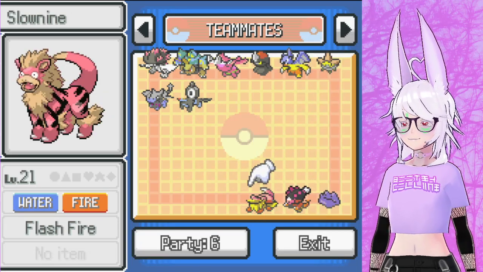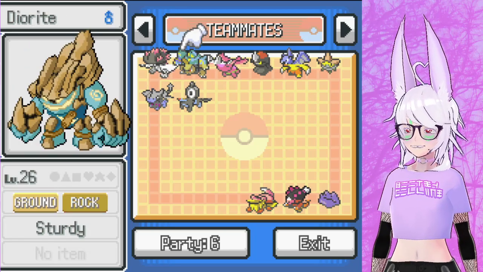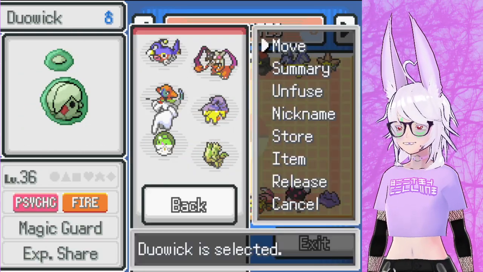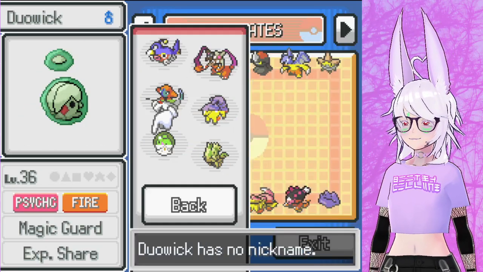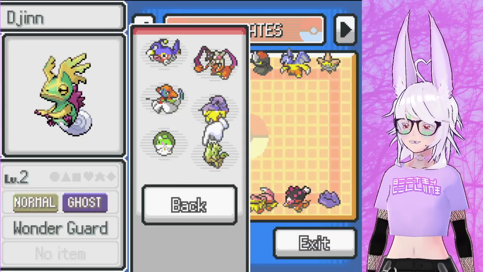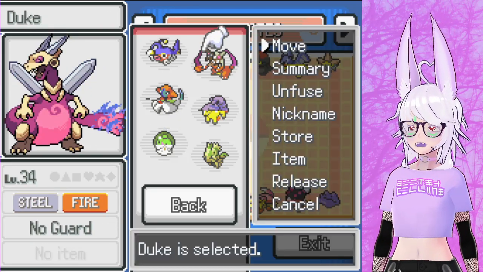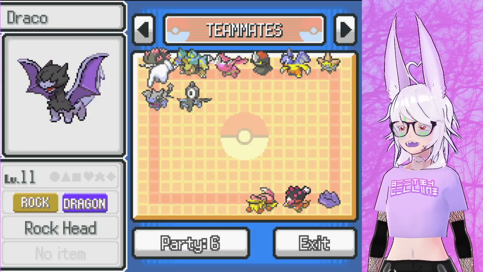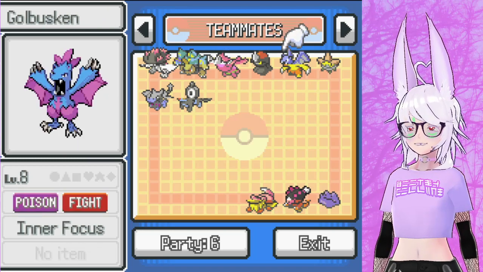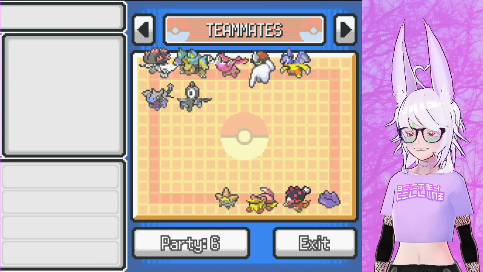Pyukmar and... these two never got names. I'm going to have to think about names for a lot of these. Wait, did I ever name... Yeah, I wanted to rename Duowick to Disco. There we go. You get a name for now, but good luck. At least Duke should hopefully get better when we evolve him. Draco, Denelian, Dyrite, Dorothy, Latinch, Ponpet, Golbuskin, and Starseed. Starseed is such a cool name. That is honestly kind of cool sounding.